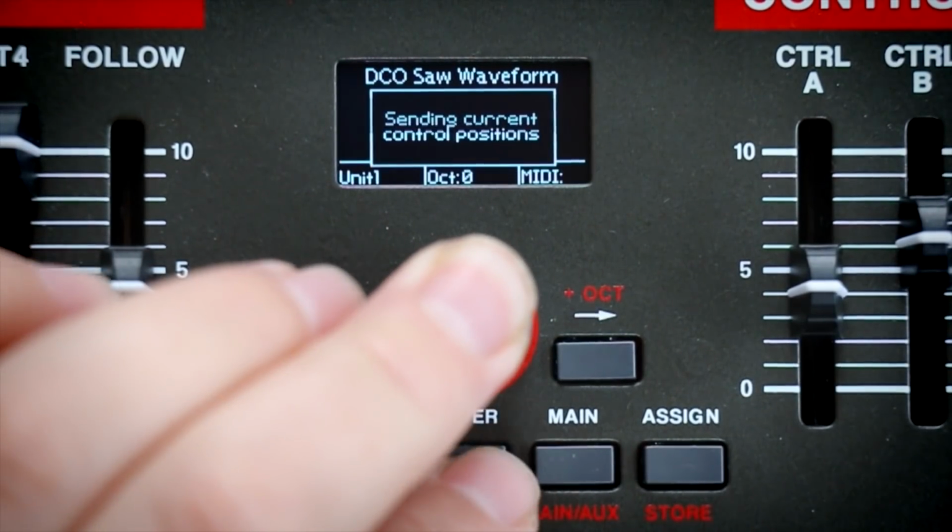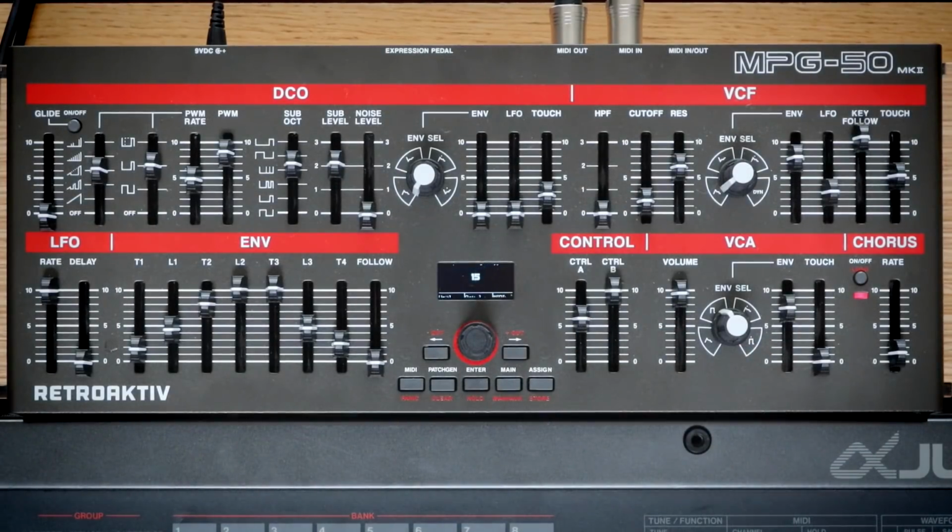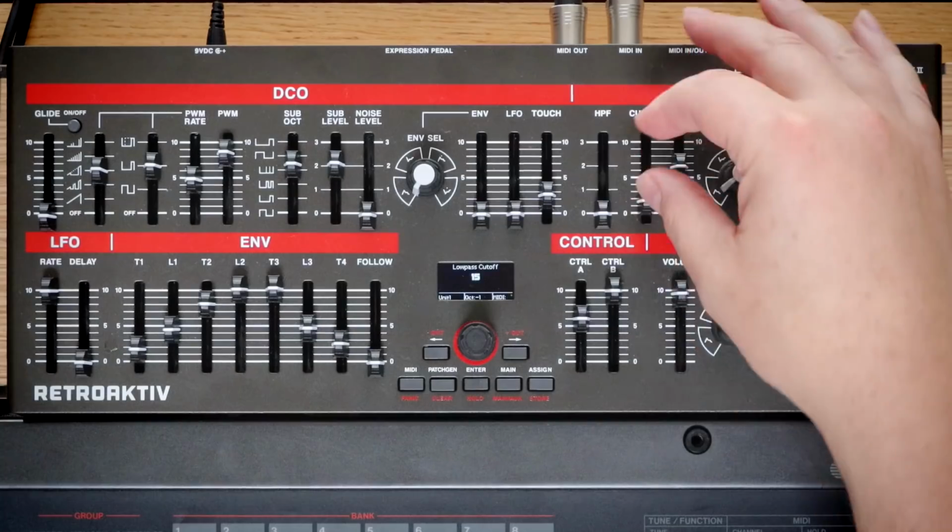So I'm doing what you might expect, you know, I'm changing things with the controllers, but there's little extra things you can do in here. We can put this into manual mode, press Shift and Enter. Shift is when you push this main knob down. So now what you hear, what you see is what you get, I should say.